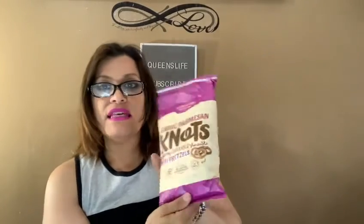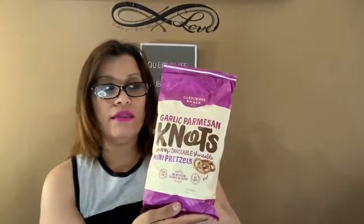This is a 7 ounce bag, and it serves 7 people. It has 130 calories per serving, the sodium is 300, and it's 1 gram of sugar. So let's start with the garlic parmesan, because I obviously know it's not gonna be spicy.